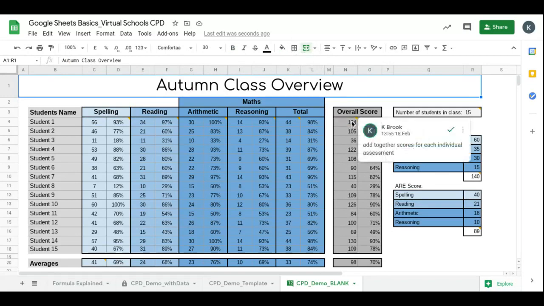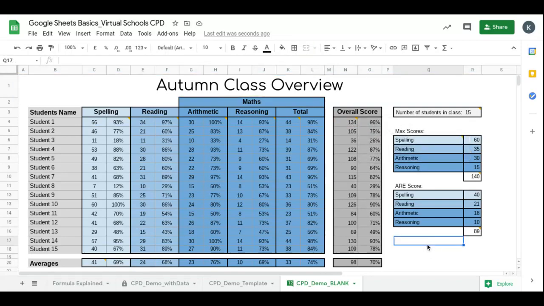And then to insert the comments, if you haven't already worked out how to do that, you can use Control, Alt, and M. And then the final thing I would add if I was to use this spreadsheet myself, I would do some conditional formatting on the percentages. So maybe if a percentage was over the ARE, so 40 score at 67%, I might conditionally format that to go a different colour. And there is a video tutorial of how to do that on our Elliott Foundation YouTube site if you want to go have a look for that.